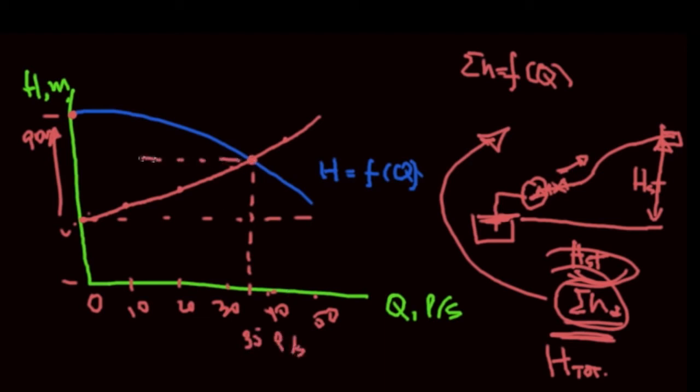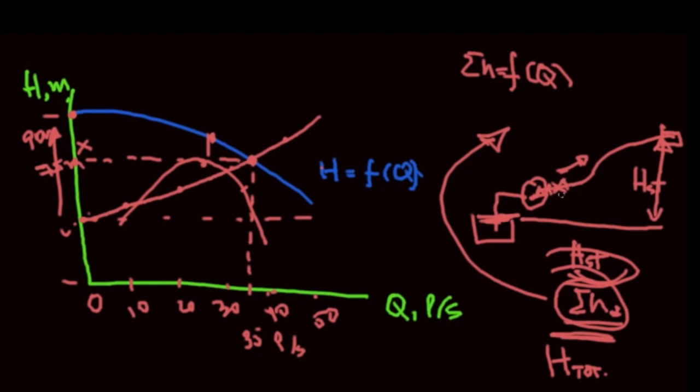It probably does not match the flow that is written on the plate. The flow you have on the plate is the point of maximum efficiency, but here we are displaced a little. The efficiency here is a little lower. If we want to move the system curve, we have to increase the losses. There are better ways, so that the pump could work in a zone of maximum efficiency. We have to shift this curve down to intersect it with this one. We do that with a variable frequency drive or by cutting the diameter of the impeller.